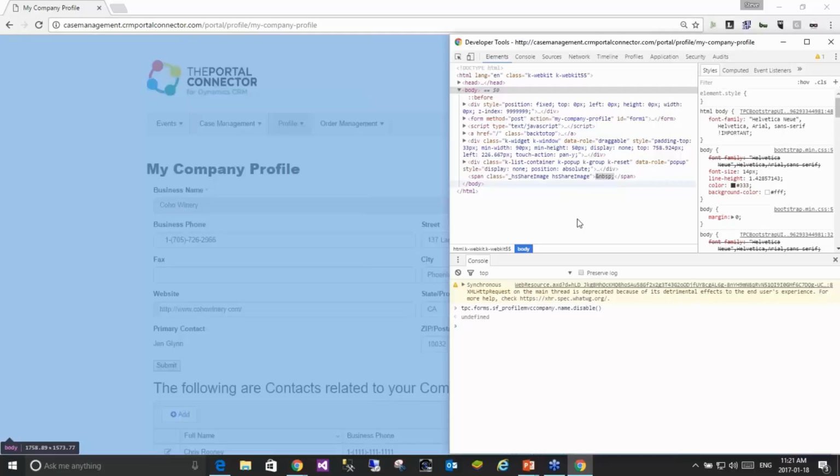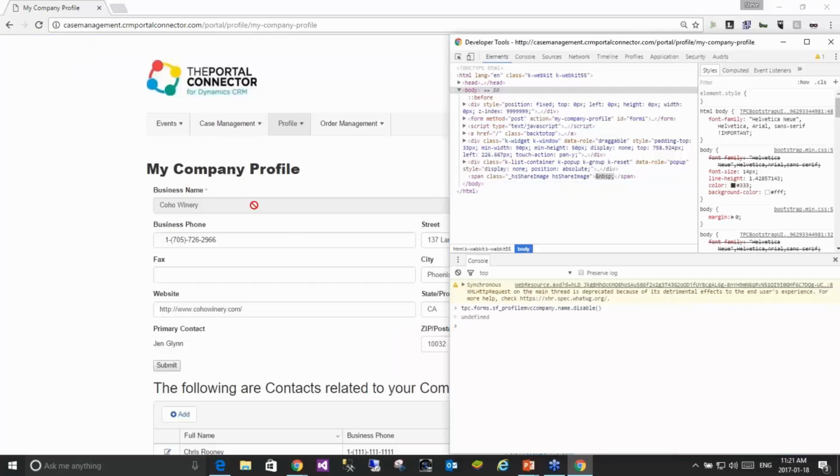for disable. So there it is, the field is disabled, and of course you can see that it has that nice bootstrap theme natively built right into it. Let me just enable that really quick here. So there we go. Let's take that back. So enable, of course, there it goes.